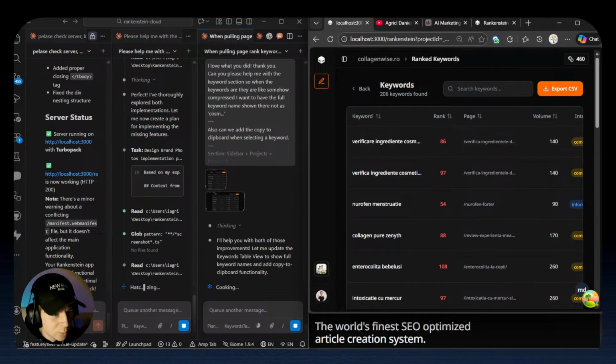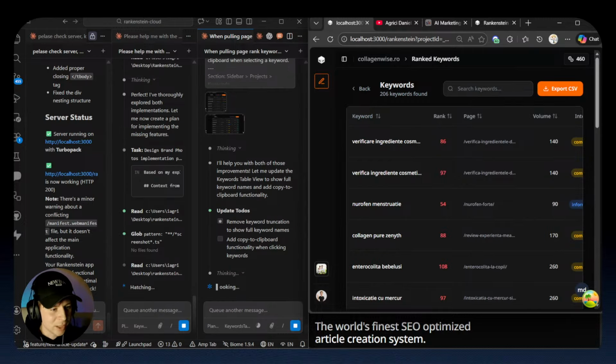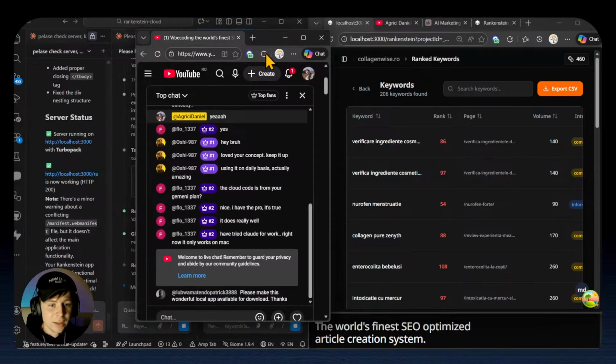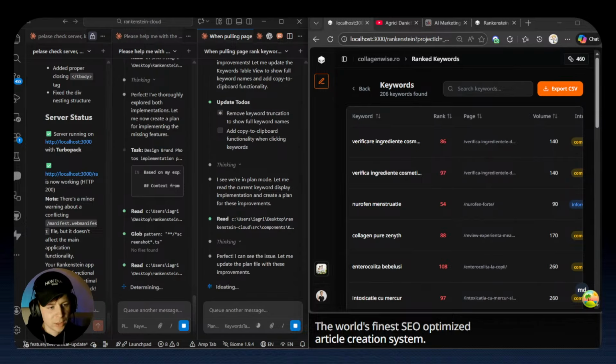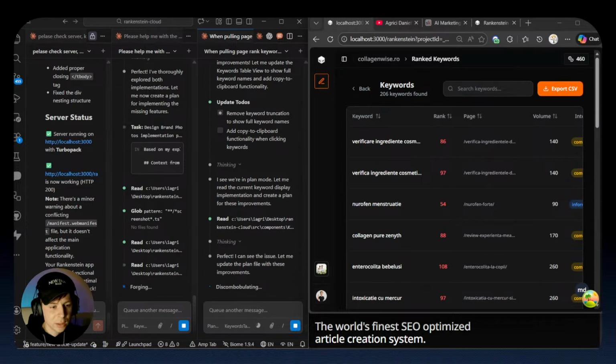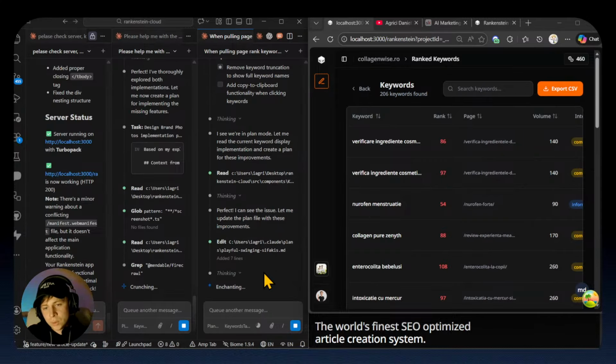And Mr. Yubwamatendo Patrick, please make this wonderful local app available for download. Yes, definitely will do, Mr. Lubwam Patrick. We will make it public. We will make it downloadable on desktop also, but it will take some time because we need to make sure the legality is in place, that there is no copyright issue, etc. Nowadays you can easily copy any application if you really want to.